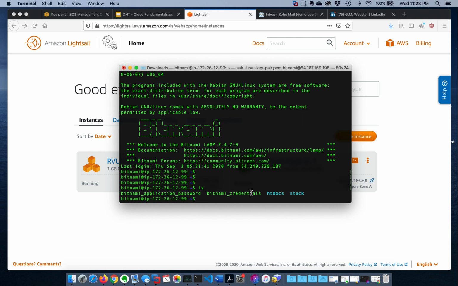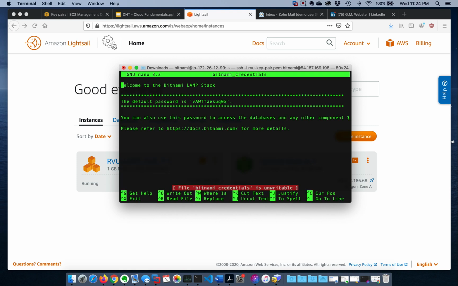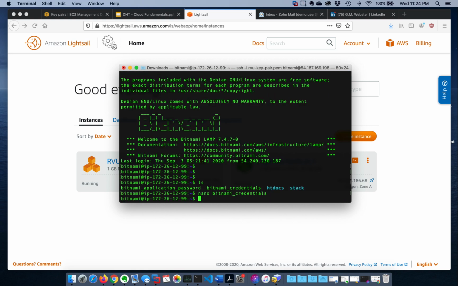I like to use this command nano, and it will act like kind of a text-based word processor, and you can use that to see what's actually in the file. So you'll need to do this from time to time here. You can see the default password is this thing in quotes, VAW, blah, blah, blah. So you may need to refer to that later. So we'll save that, right?